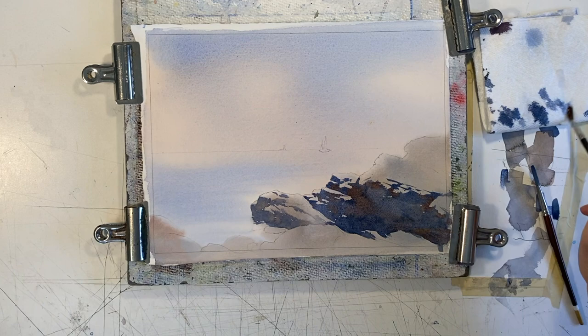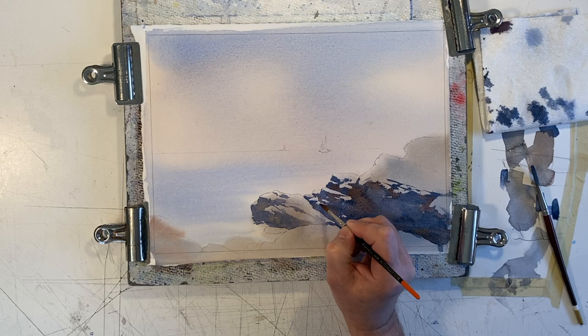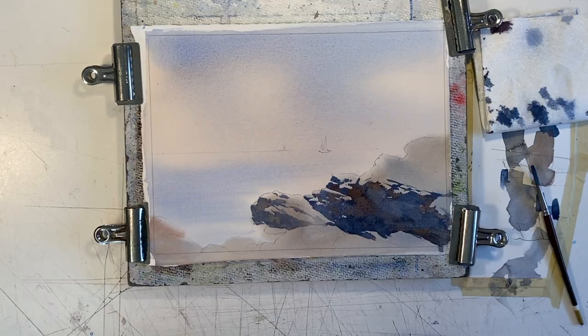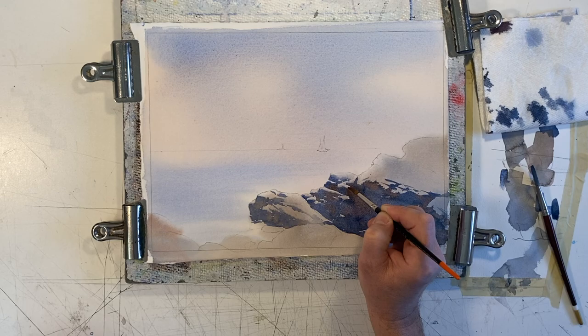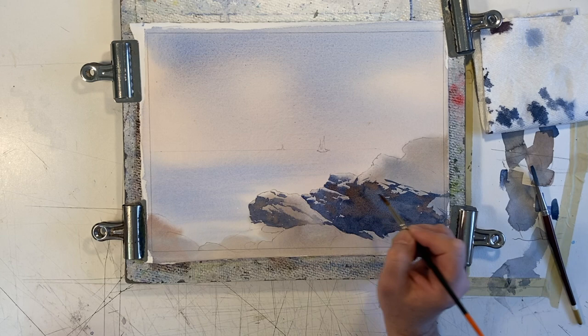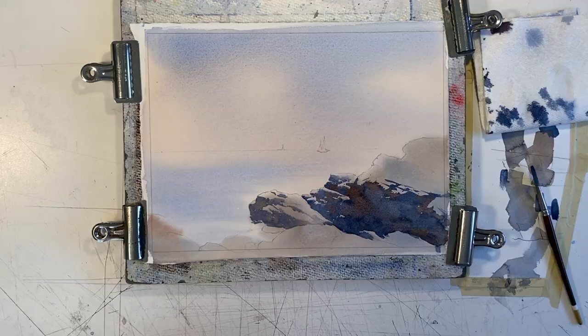Now that this large shadow has been put in, take a number 6 round brush loaded with clean water and make a few half tones on the edges of the shadow that face the sunlight. Soften as many of these edges as you can before it completely dries.